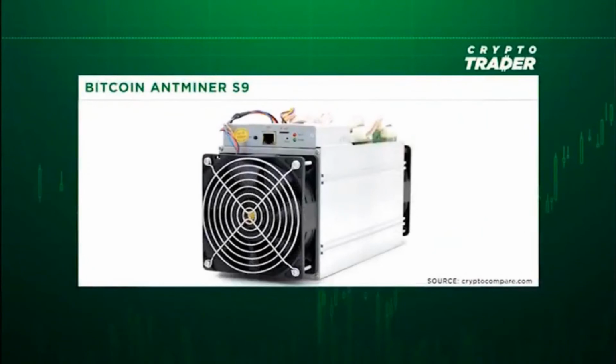Greg, in South Africa, electricity prices are high. We've got movements around data must fall. Can we make money, and how much money can we make mining in South Africa? So in practical terms, if you take a single unit from Bitmain, the Antminer S9, which is their fastest machine, which mines at between 12.5 and 15 terahashes per second, you can earn net of electricity costs, let's say $15 a day, roughly speaking. And what does the current hardware cost? At current prices, the hardware is about $1,300 a unit. And you can make $15 a day.